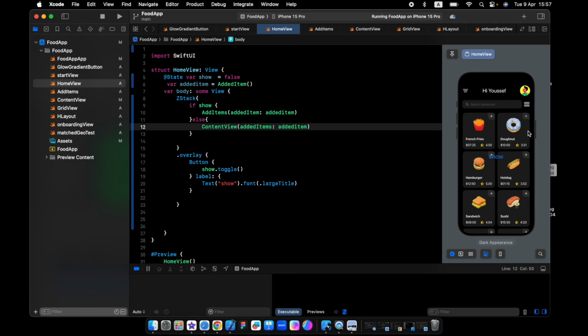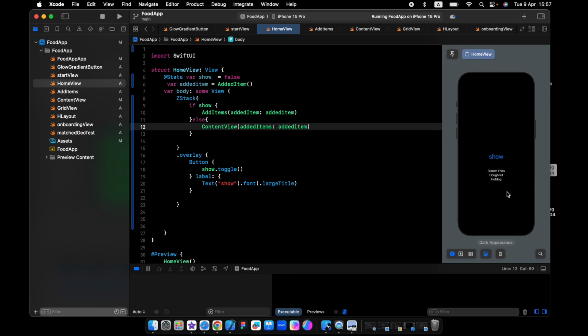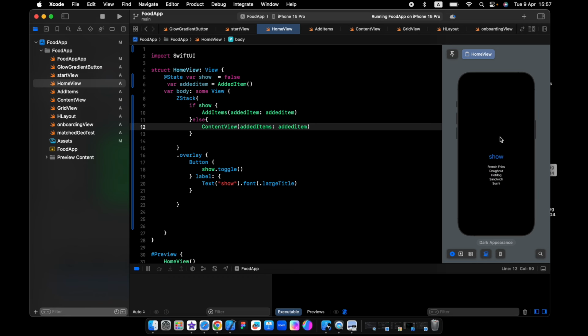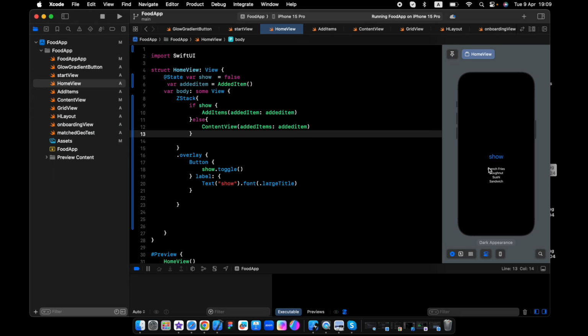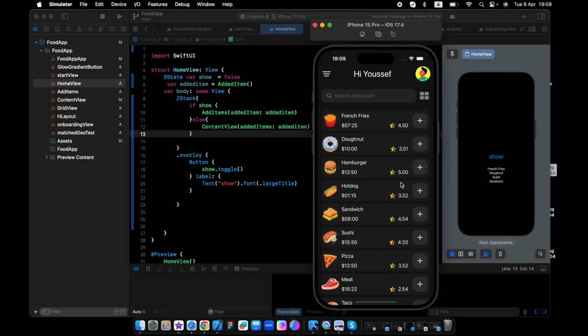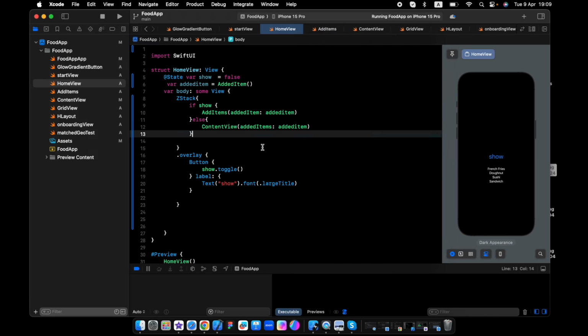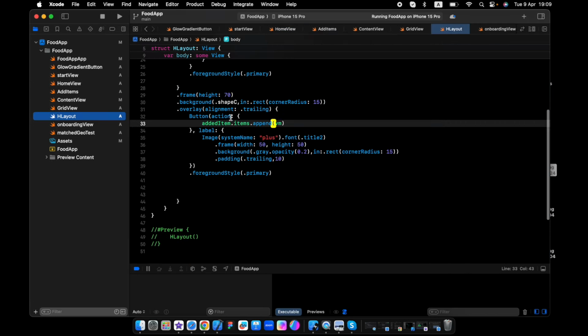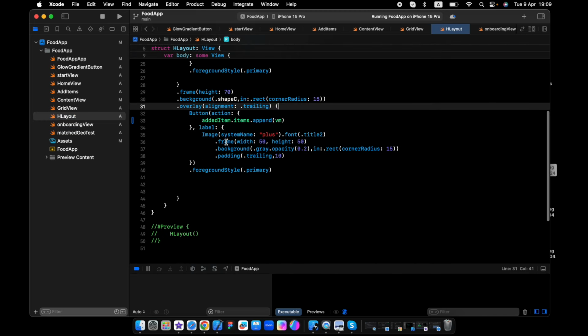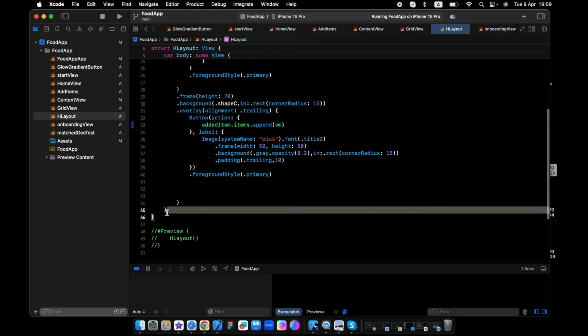Click this one, this one, this one, 3. I have 3 items. Let's add more. We are already adding the items to the array. Right now we display only the names, but on the finishing up, as you see, we display the data like this. The same layout for the horizontal view, but without a button. So what I will do is copy this view, because it's the same but without this button. Just copy all this view.